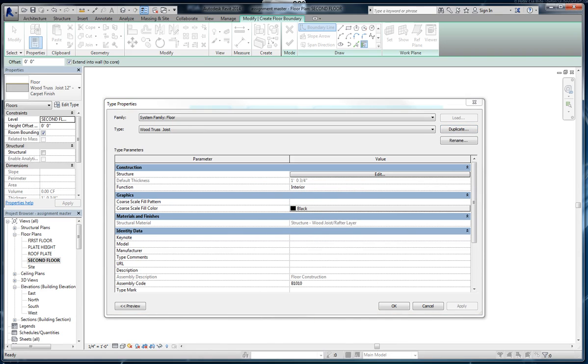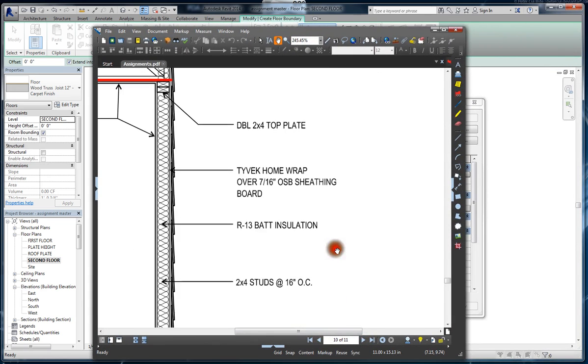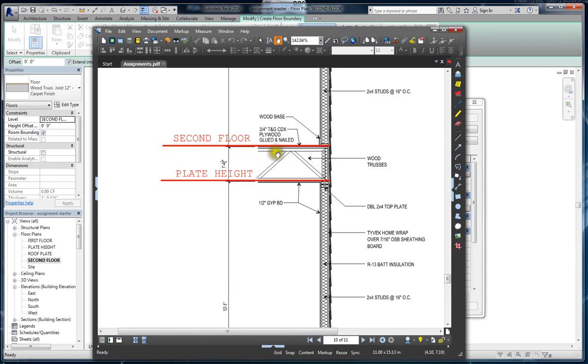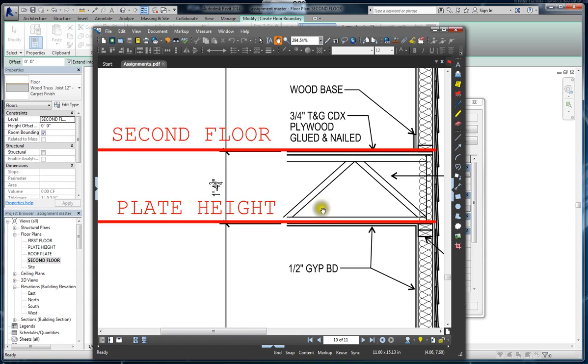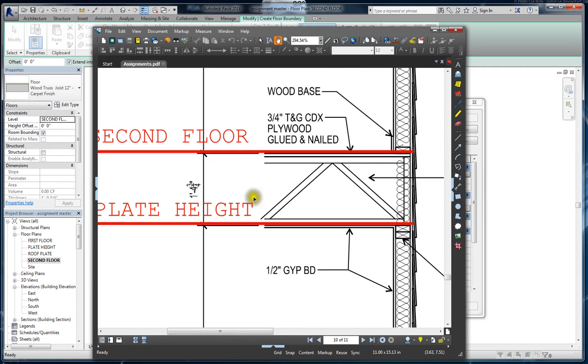Okay, let's look at our wall section. This is what we're going to draw, the wood trusses. And with the wood trusses, we have different things going on. Right at the top of the wall, which is our plate height, the truss is sitting on top of that wood framing. This particular truss is 16 inches thick. Above the wood truss, we have a 3/4 inch plywood, and that's what makes up the floor of our second floor. On top of the plywood, we can either add carpet, or tile, or wood, whatever finished material the homeowner wants to use. For right now, we're just going to concentrate on the truss, then the plywood, and then we'll add something else later. So let's take a look at that.